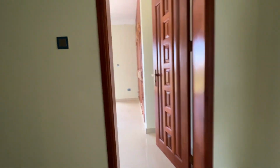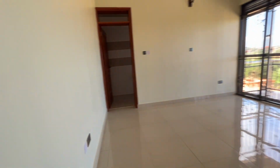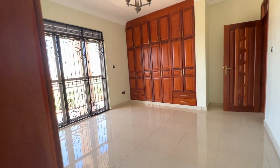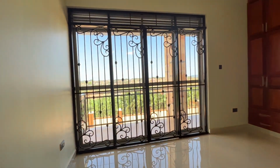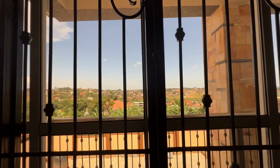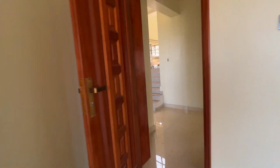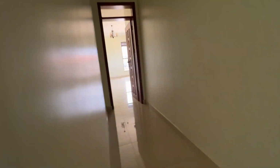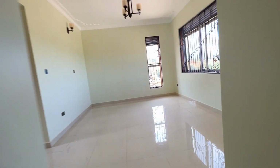If you're interested in the property, my number is always on the WhatsApp number, you know it, +256 701 541 291. I'm always ready to get in touch with you and to sell to you a property like this one. This one is going for 2 billion Uganda shillings, that's $550,000. And the price, I believe, is negotiable. When you come, if you're interested in this home, trust me, you'll be able to buy it and make it your own home. This is another room right here.